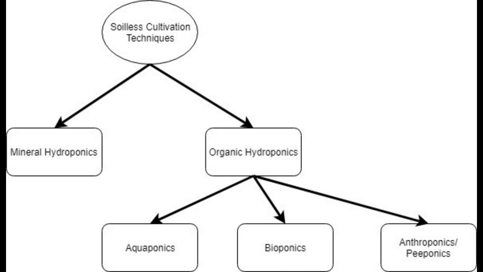There is a clear environmental cost in using these sorts of minerals. But on the other hand, you get extreme precision in just about the type of solution you can make. You can target your solution for a specific plant type, the weather, and even for different stages of plant growth to really optimize the production you get out of it. But like I said, there is a clear environmental cost with the energy and fossil fuels required for processing and extracting all of these nutrients from the earth.